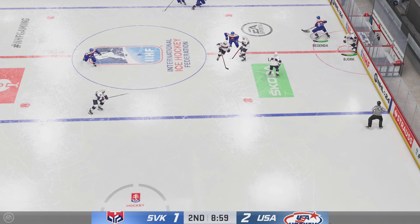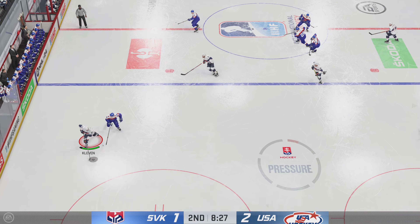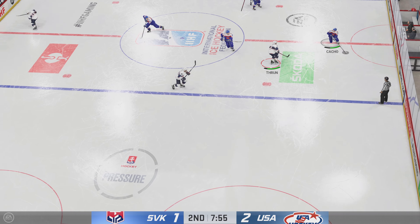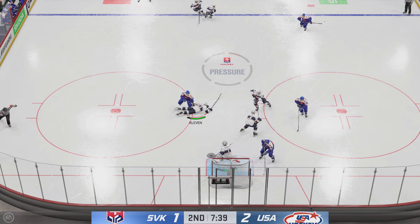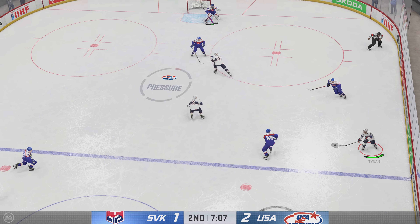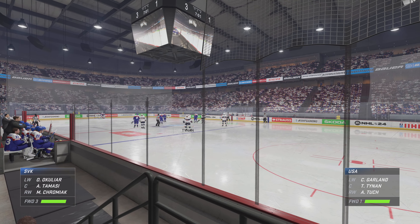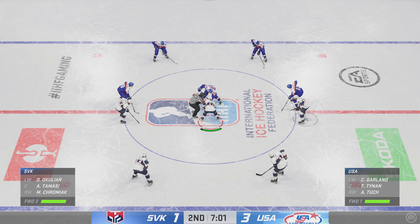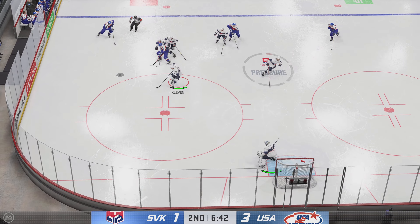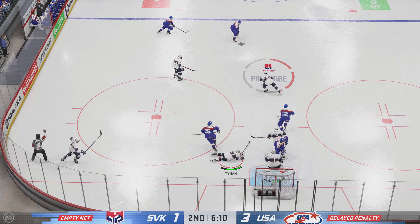Konick's got the puck in his own zone, takes it and looks ahead. USA's got a hold of it against the wall. Team USA's got the puck through the neutral zone — handles the pass, here they come on the rush. What a save in front! You know the goalie's dialed in when he redirects the puck to the corner. Shot — and it's in the back of the net for a goal! Team USA's got to be feeling good about their game right now, up by two in the back half of this game. Over half the game played and they're up by a few goals — they won't want to change their mindset. Game rolls on as he came up with a nice stop there!